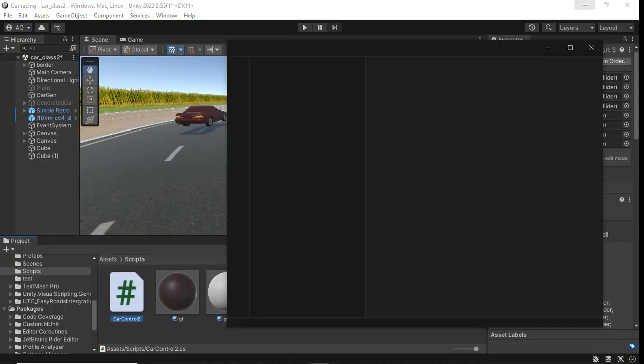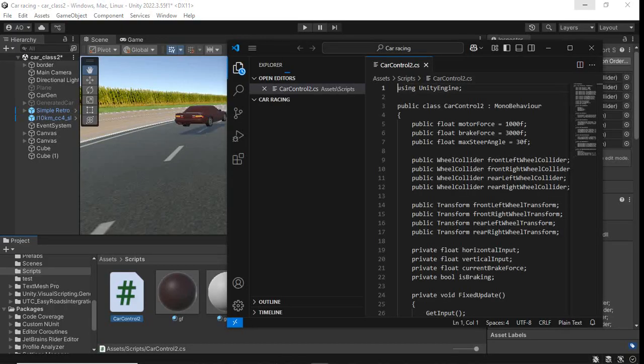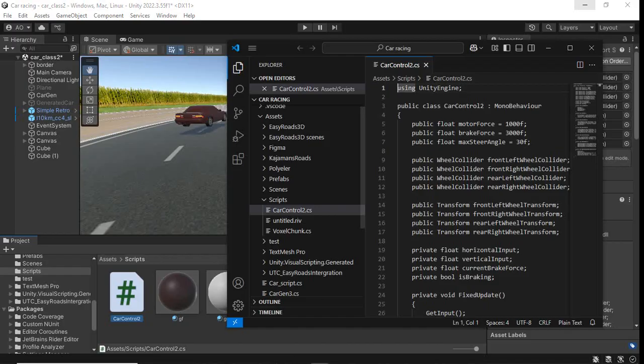Let's just wait for a few seconds. It's almost done. So this is the code.